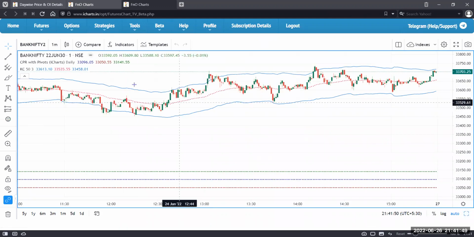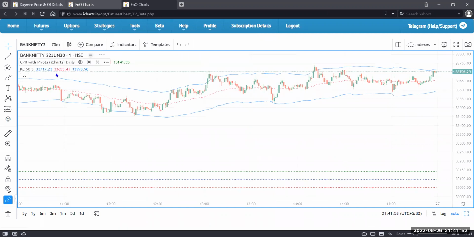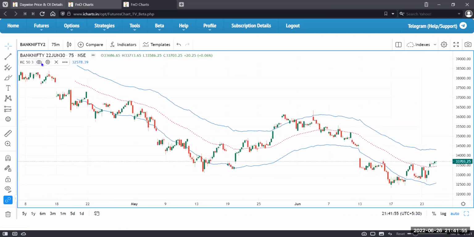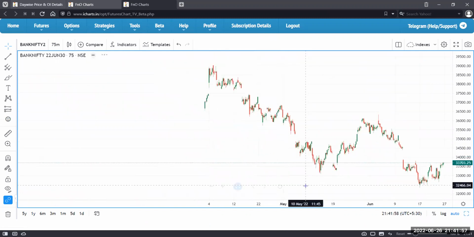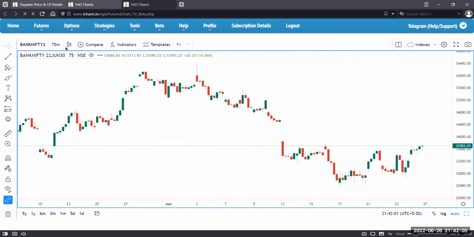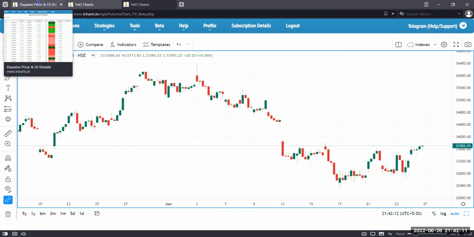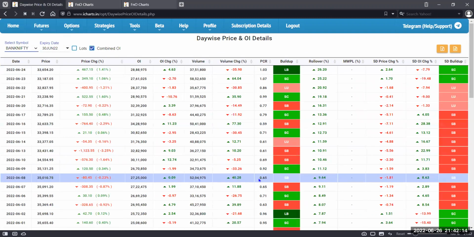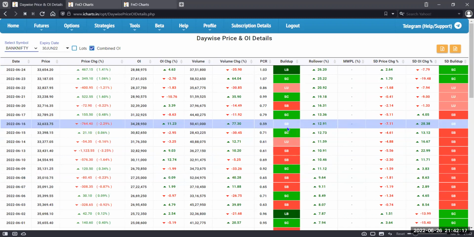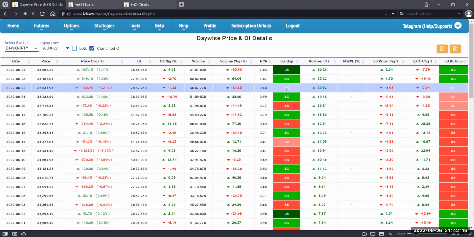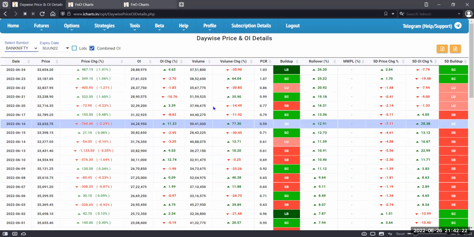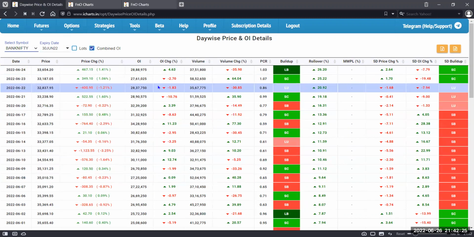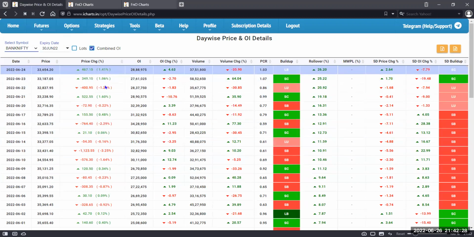Let us take something like this. If you see, huge changes are there every day. This was still fine over here, but if you see one day up, one day down here, there's absolutely no way to tell which way the market is going. See, one day short covering, then short build-up, short covering, short build-up, short covering, and long unwinding. If this is so unpredictable, it is very difficult to say which direction the market is going to go.